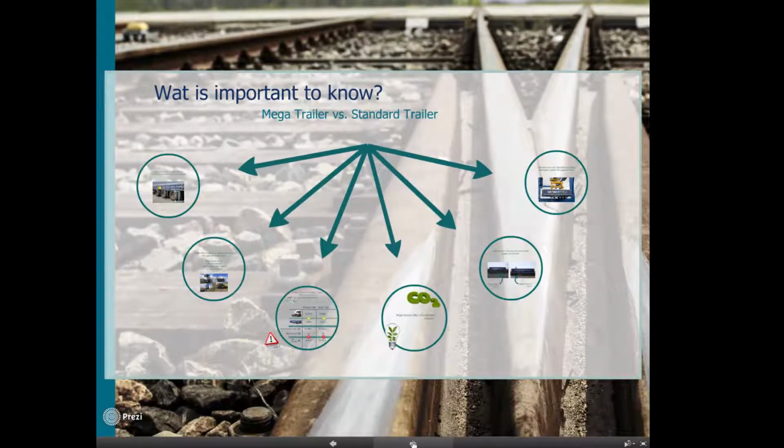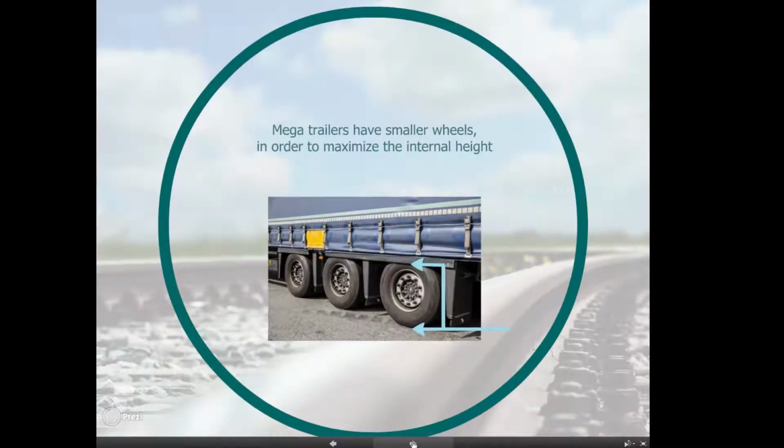What is important to know about a mega trailer versus a standard trailer? Well, the difference in internal height is also of importance to the external height. The allowed external height is 4 meters. When we deduct the internal height of 3 meters, the wheel construction, rooftop and bottom altogether can be max 1 meter high. Therefore, the wheels of a mega trailer are smaller compared to the wheels of a standard trailer. Also, the height can be adjusted to a lower level using the air suspension system of the trailer. Later on, we will show you a movie where you can watch the usage of the air suspension system.